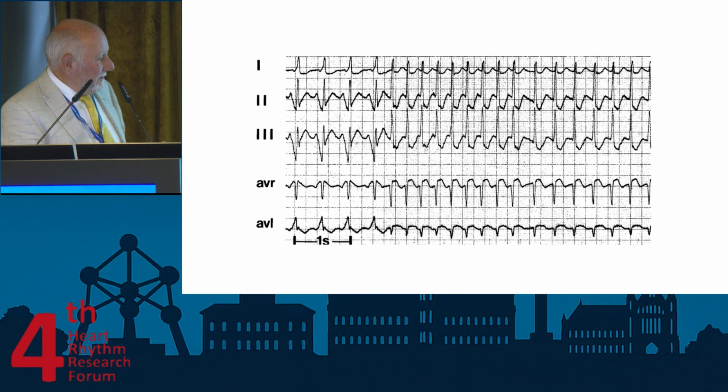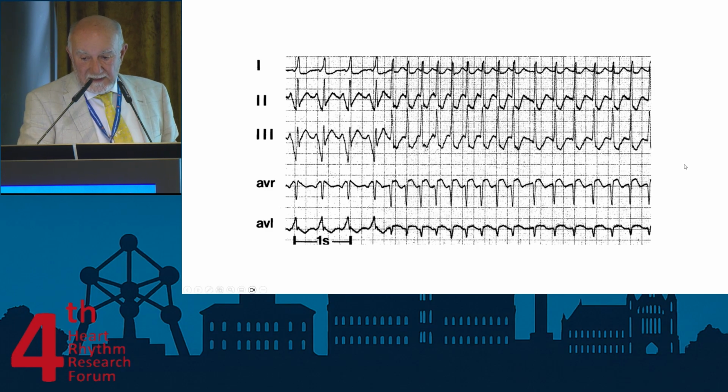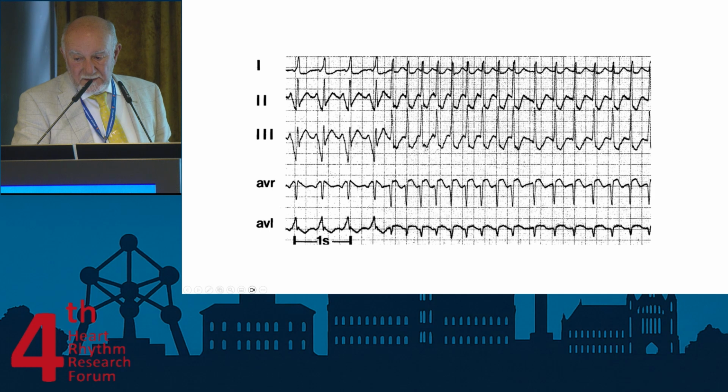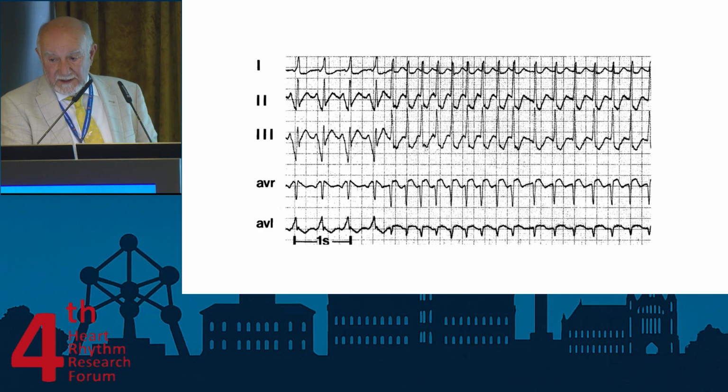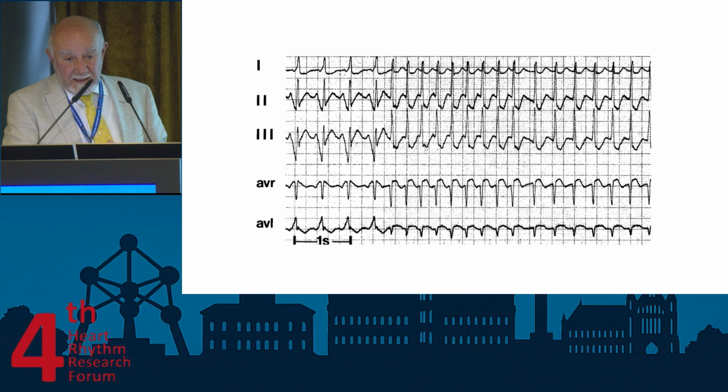So we have here again 5 leads, 25 millimeter speed, and you see at the beginning of the tracing a sinus tachycardia, actually. And all of a sudden, the rhythm accelerates, the QRS complex changes, and then decelerates. That's what we see: change in the QRS complex, change in the rate, acceleration, and then deceleration, but there's still a tachycardia. And you have P waves in the 3 AV, retrograde P waves there, or not?